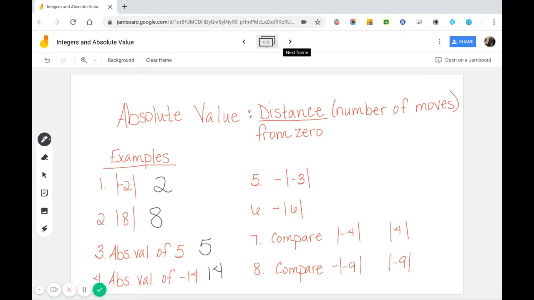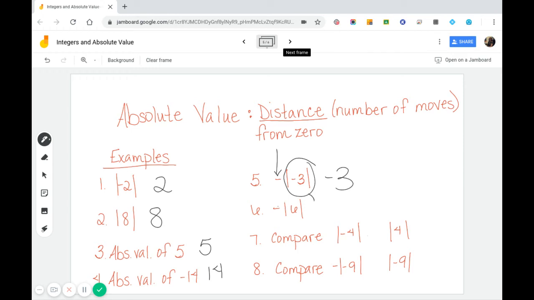Number 5. So on number 5, I have a negative on the outside. In this case, it means opposite of. I want to start like order of operations where you start with your parentheses, same kind of thing. I'm going to start with the innermost part of the problem. So I'm going to do the absolute value of negative 3 and then start working my way outward. I take the absolute value of negative 3, which is 3. This means now change the sign. Now write the opposite of that. So instead of writing a positive 3, I'm going to write a negative 3.